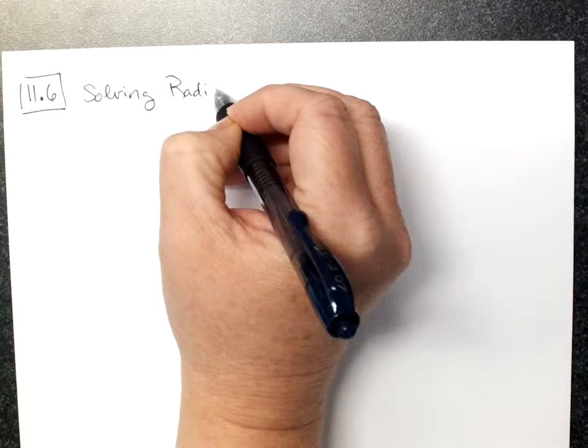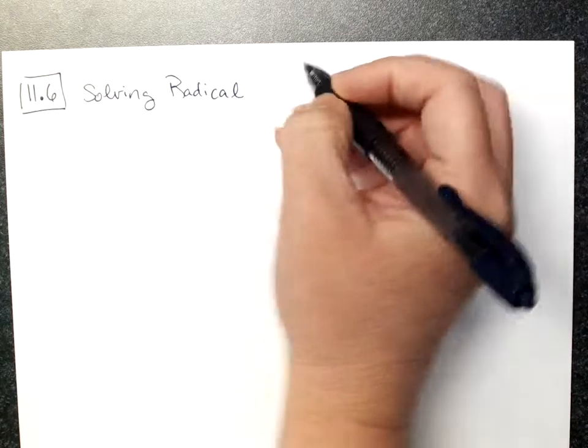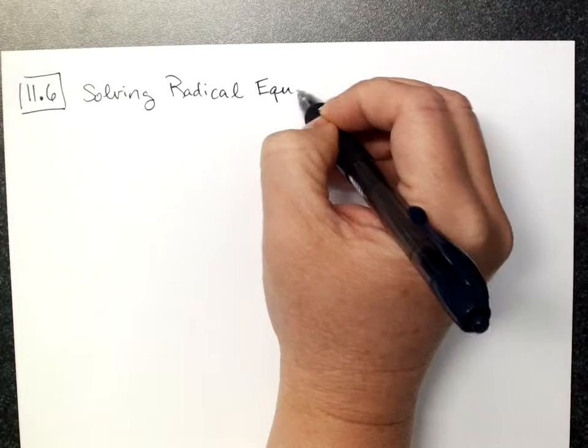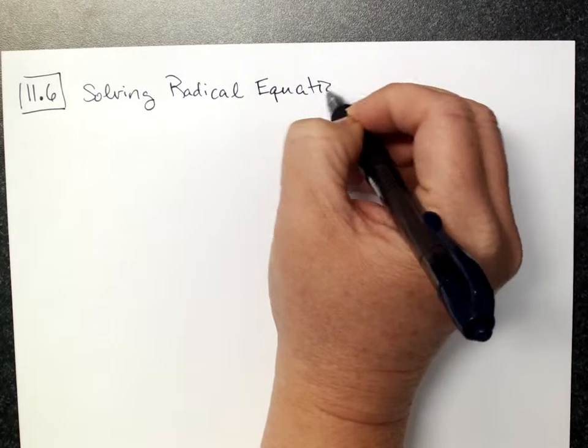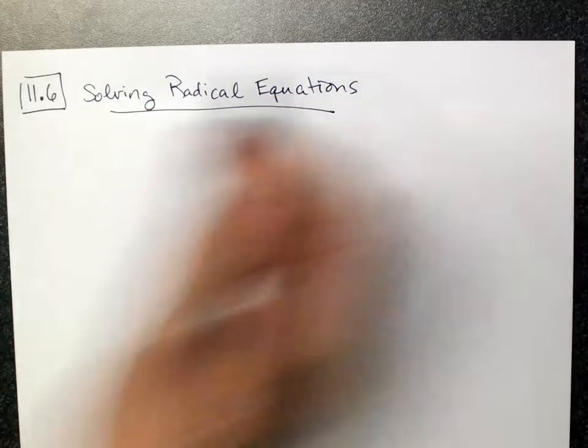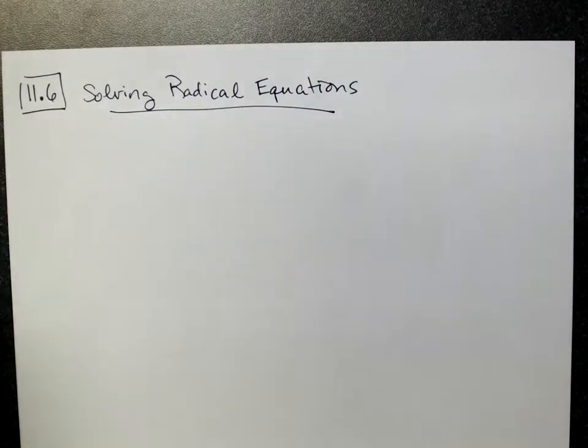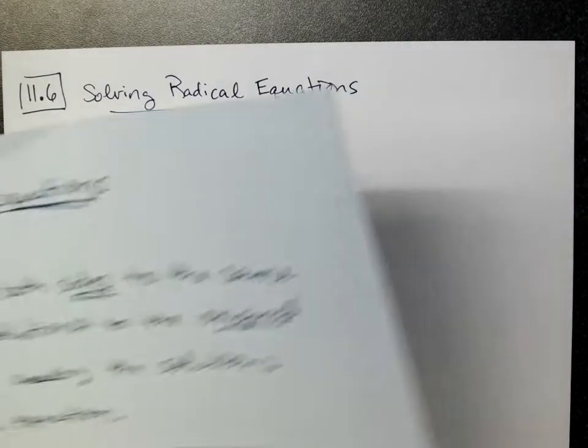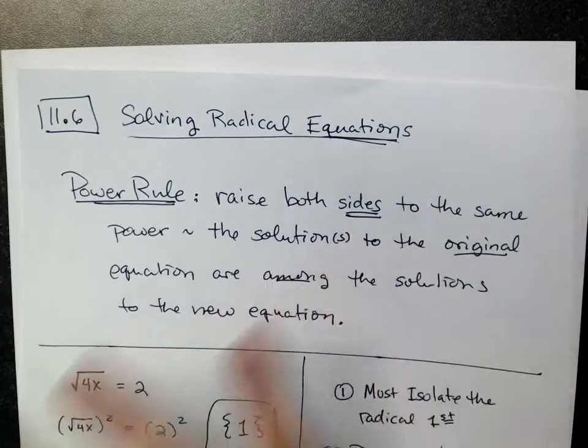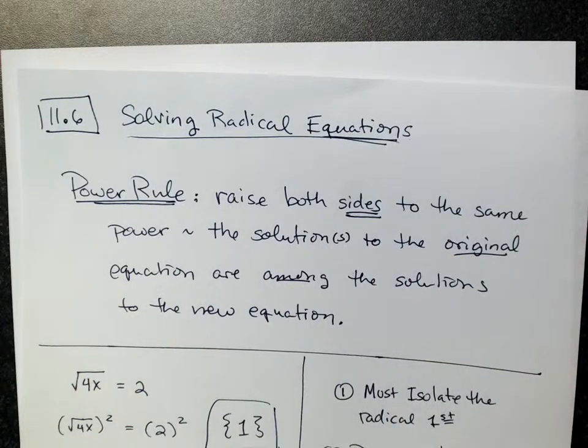But some things as far as cleaning them up before you're ready to solve them can get a little confusing. So we'll look at some, like I said, variations on that. So, solving radical equations. Not to rewrite this, it was from the notes last time, and it's been posted as well. So you don't need to write this down, it should be in your notes from last time. Like I said, it's posted.